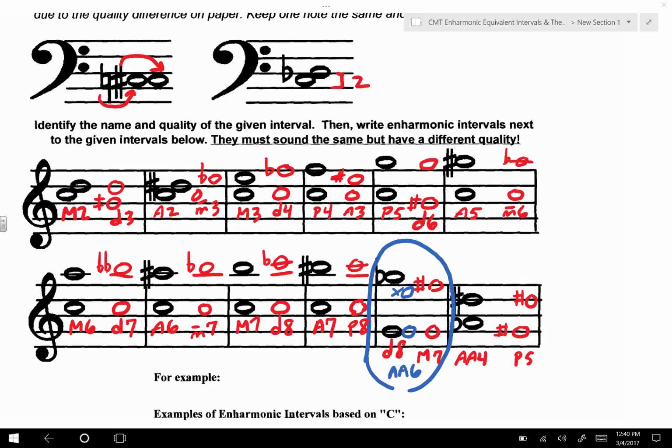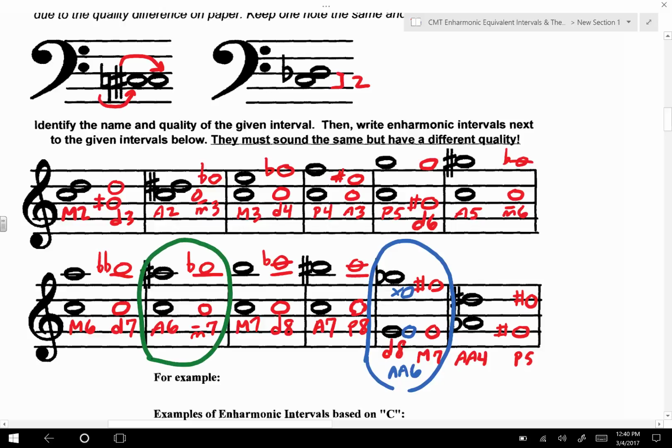read the directions carefully and as to whether or not they want you to alter one note or alter both notes. Now in these examples we've altered only one note, but we can take one of these examples and practice altering both notes so they sound inharmonically equivalent to the given interval. So let me pick a random measure. How about this one that I'm circling?